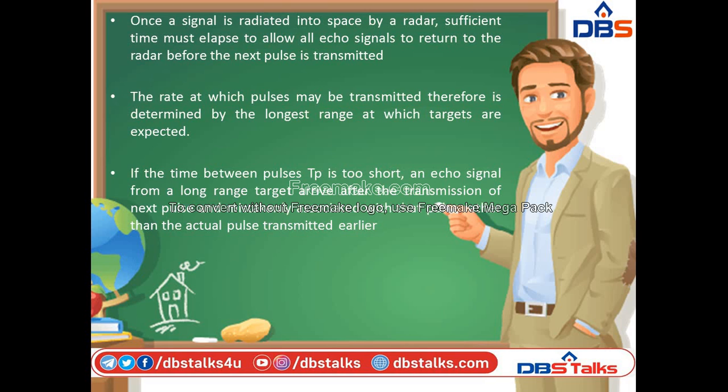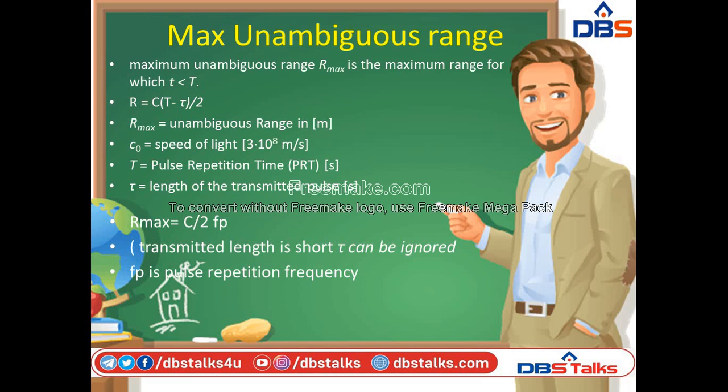That means whenever we are transmitting the next signal, if the target is very near, there will be some disturbance in our received signal, so sometimes we may miss it, or get confused about which one is the first and which is the next. So we need to find the maximum unambiguous range, Rmax, which we can also call the radar range equation.